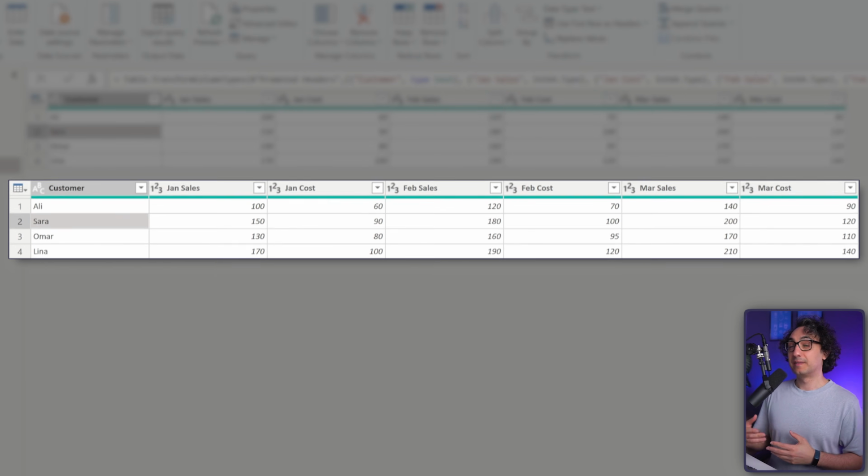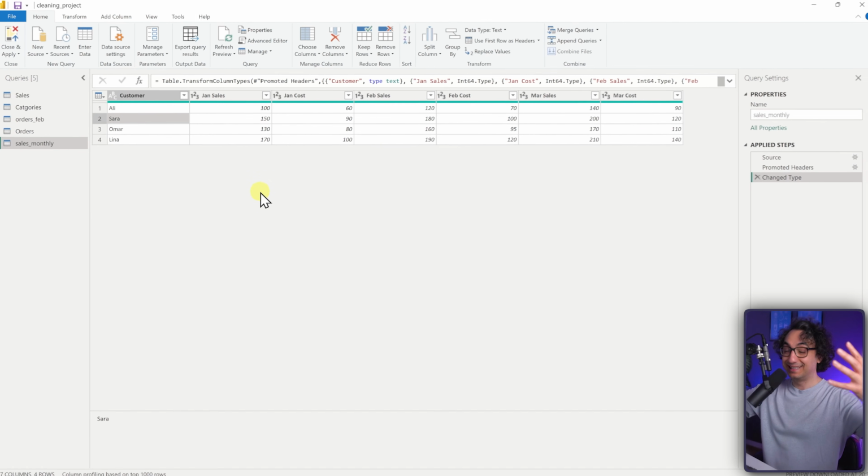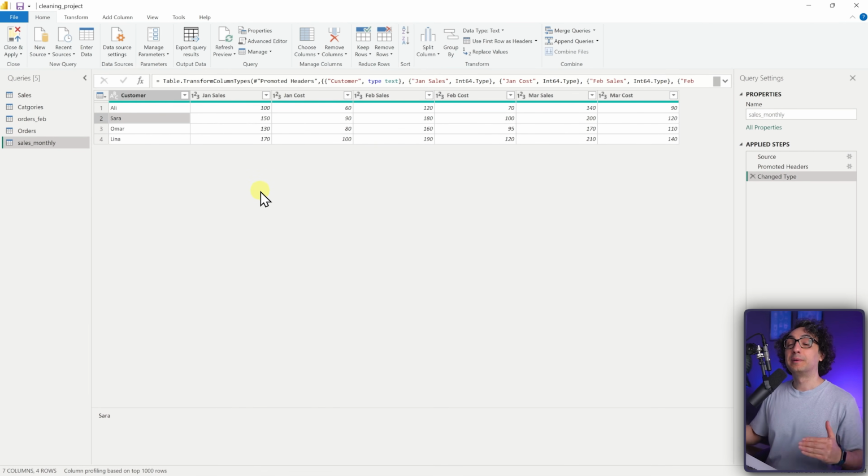So it's a complete waste of information in the column names, and we have to do something about it, right? If we want to provide this data for the analysis, we have to bring those column names now as rows, as values inside my table. And now my question to you, what do we call this process? Which method are we going to use? Pivot or unpivot? Well, I'm going to say we are using the unpivot because we are bringing the values from column names into rows. So we are breaking the human easy form into the Power BI ready form.